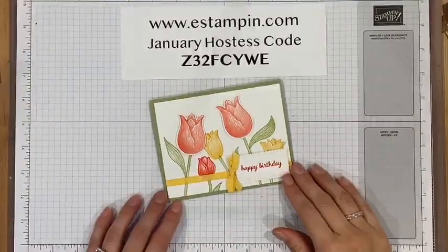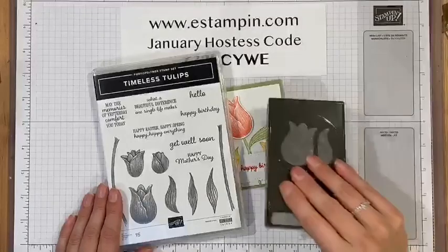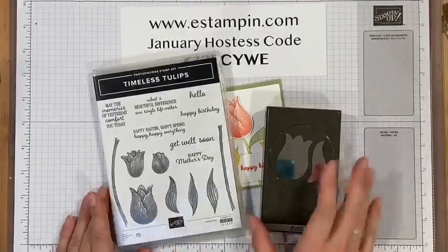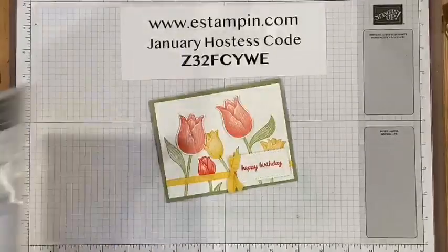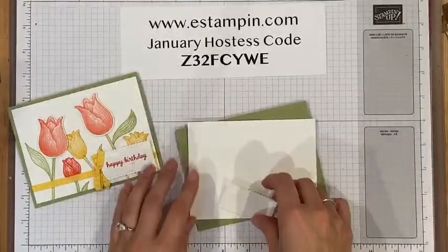In this video, I'm going to show you how to make this card using the Timeless Tulips bundle that's in the new mini catalog. So this is the Timeless Tulips stamp set, and this is the punch that punches out the tulip. It also punches out the leaf, and if you turn it upside down, it even looks like a ghost from Pac-Man, doesn't it?